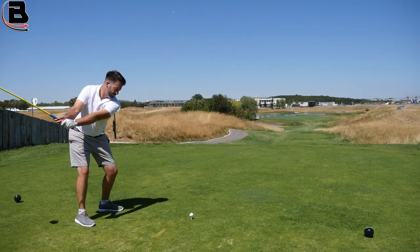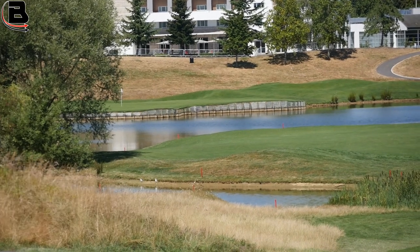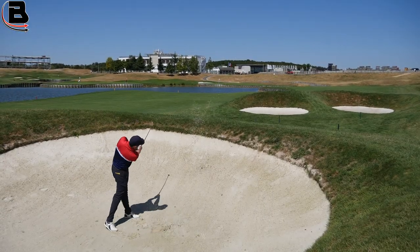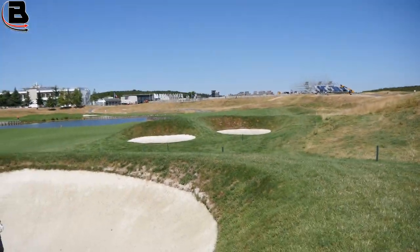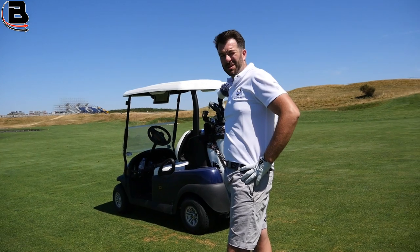When we played it in two off the left, it was very difficult to feel like you can just hit an iron down there, because it would make the second shot play so long. I hit what I felt was a pretty good driver down the right to avoid shenanigans with the water on the left, but I caught the bunkers. Once in the bunkers, there was no opportunity to go at the green, and I laid up too far right — it was a bit of a mess. James hit it down the left but didn't make the carry on his second shot and found the water a couple of times.